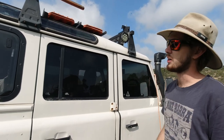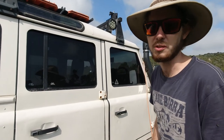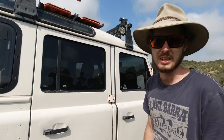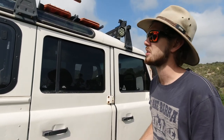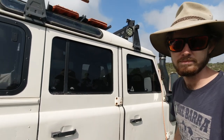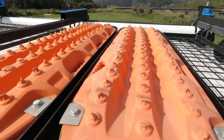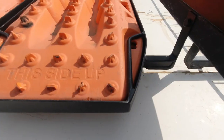We also put a cage just at the front of the Maxtrax. Not really sure what for, bit of firewood, whatever. Just wanted to use a bit of the real estate that we had there. And in between the rear two bars, we also put another cage for more firewood, or I'll be putting crab traps up there eventually too. So it just gives another storage space while we're on the road. Maxtrax are just bolted on by two bolts, and they come out of these slides, both together. They come out of the slides, they're held on at the back.